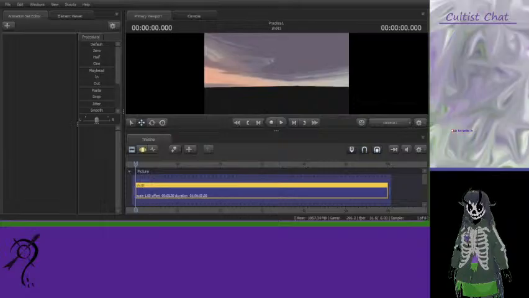There's also the R key for roll and mouse wheel to zoom in or zoom out.